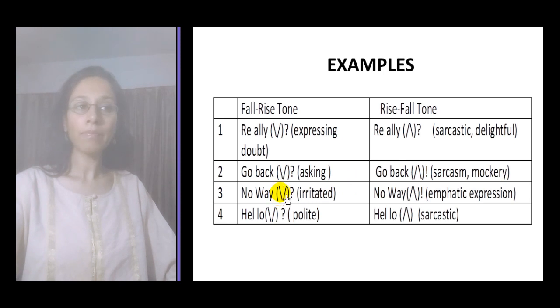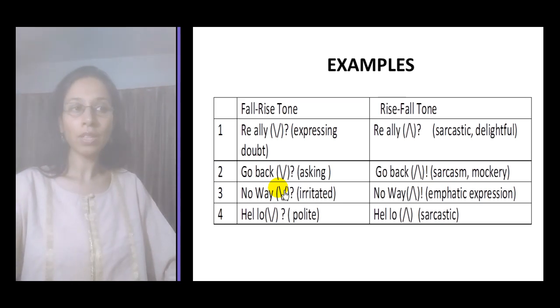You can say no way. When you are irritated, you may say it like this, and to think up a situation in relation to this, it could be, for example, somebody tells you that there'll be no internet for 2 weeks, and then you really feel irritated and you say, no way, right? No way. And how can you say it as an emphatic expression? No way. Right? So this is an emphatic expression.